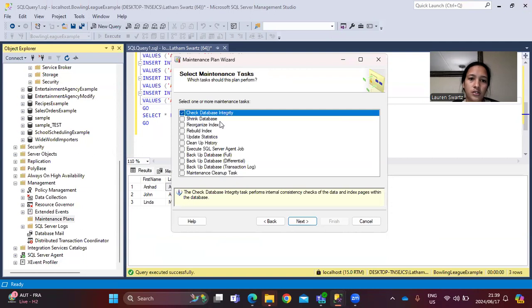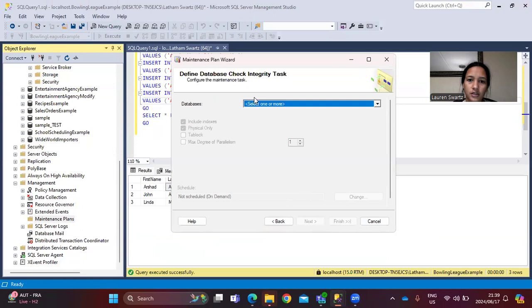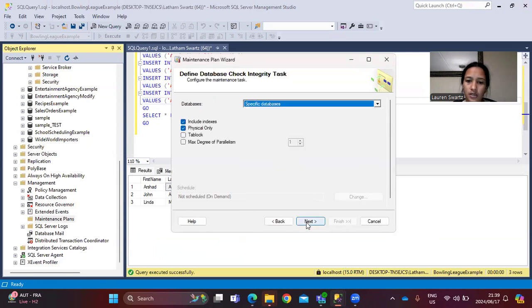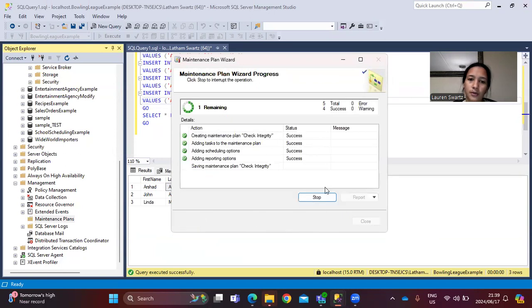I'm going to go next, click on check database integrity, go next. We're going to select the bowling league database, go next, and then we want to finish that up.